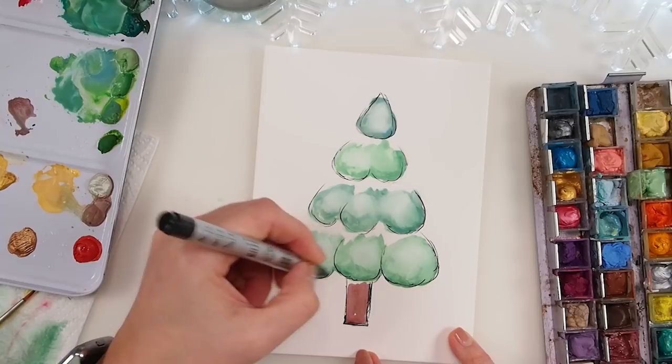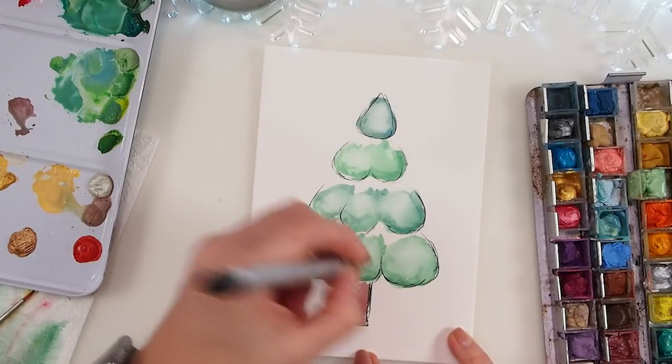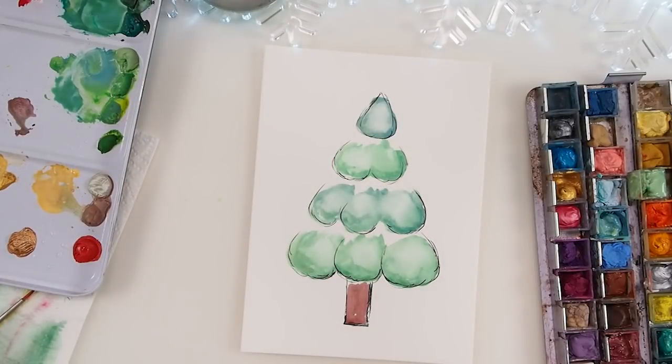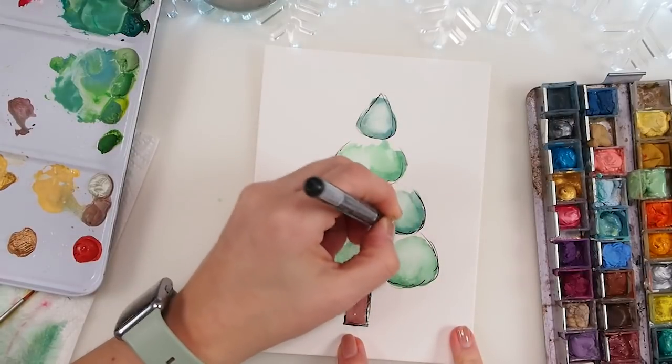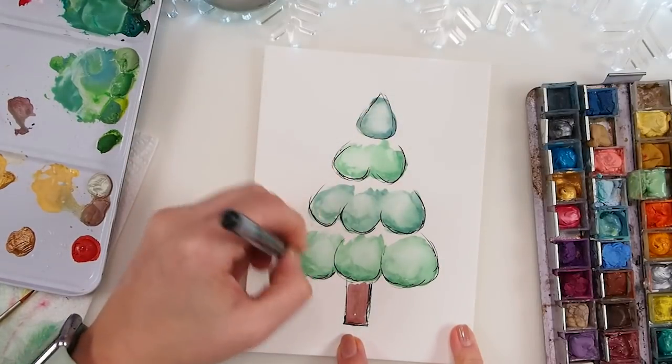But certainly going on the chalky surface does not help whatsoever. But I have another one here, a different black. Maybe this will jump in to the rescue a bit. There we go. Oh, this is so cute.